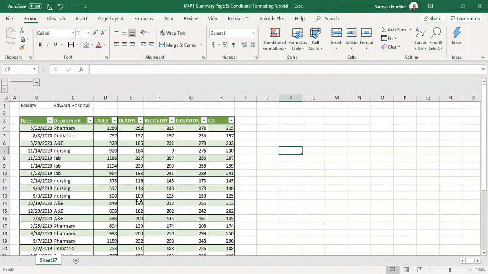Now, I am going to go ahead and insert my pivot table. Note that once you convert your data to a table, the filter is automatically inserted, so it's easy for you to filter your table. Now, pivot table is a feature that helps you to do a lot of filters.